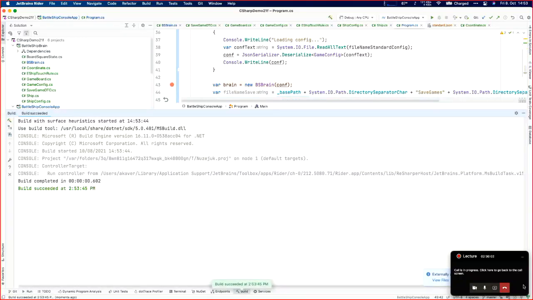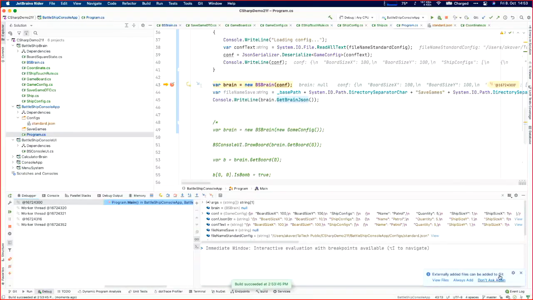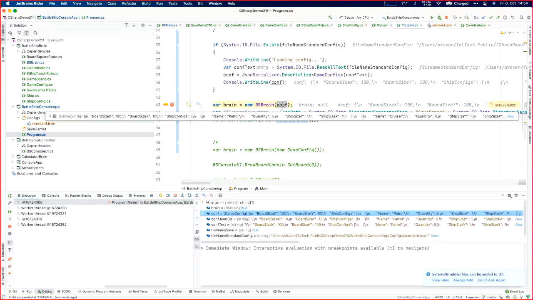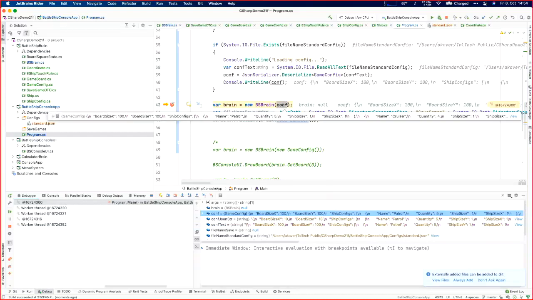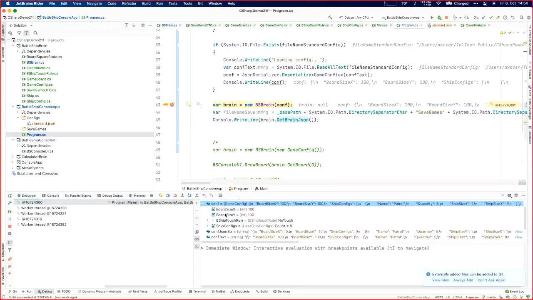Let's see, what is null actually? Configuration we have. Oh, okay, this is the wrong thing. No, deserialize, yes. Yeah, that's okay, it's an object. Port size X, yep, that's totally okay.